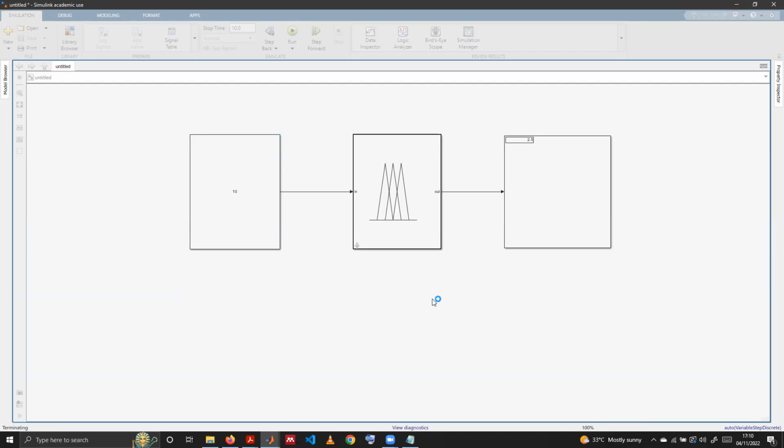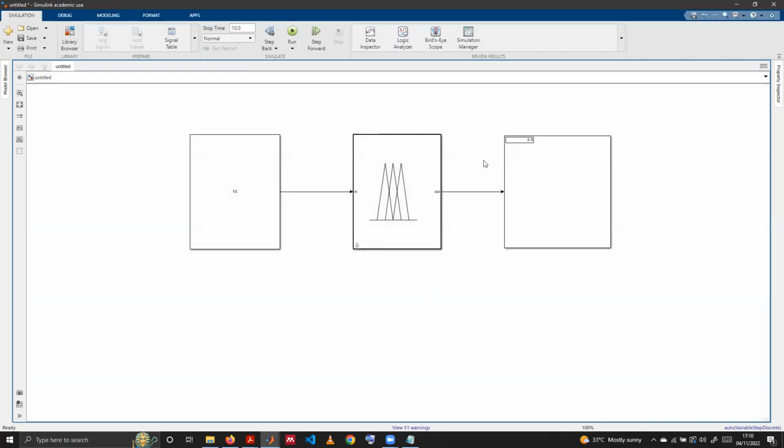Okay, it's still running, but it has finished running. I know it's quite tiny, but if you can see in the display block, you should still see our 2.5. Maybe if you zoom in on your device under display, you should still see the 2.5. I'm zooming in. It's still small, Ko? It's okay. I can see it.